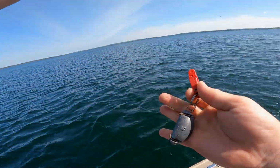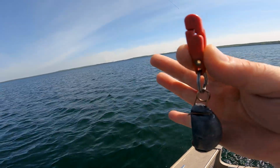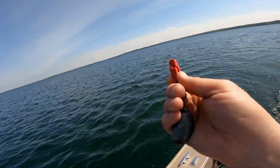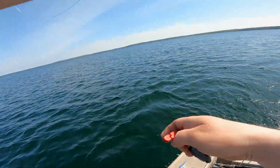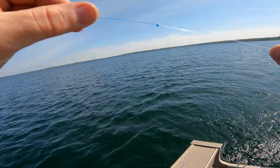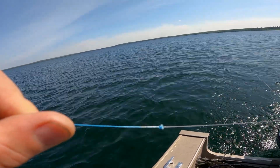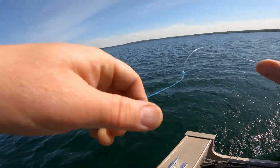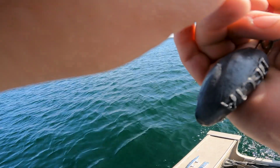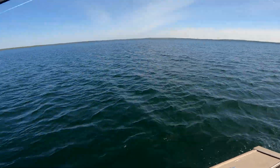And now I got this poor man's downrigger, which is a 6-ounce weight on a downrigger clip, just like that. It works super good. I actually have everything measured out, so I have a knot right there where my braid meets my leader, and it's a perfect little place to place this clip right on that knot so it doesn't slide back on me.